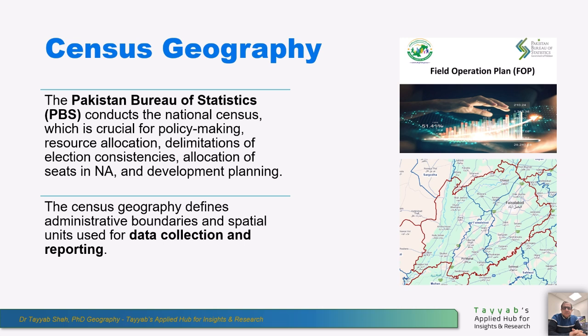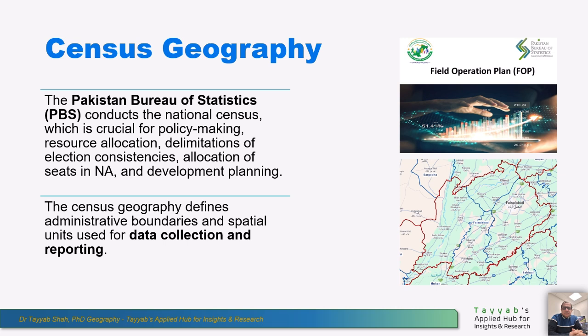So there are a number of reasons why we need to conduct a census, and we need detailed population and census data sets, both socioeconomically and geographically. So census geography defines administrative boundaries and special units used for data collection and reporting purposes. So here there are two purposes of the GIS-related boundaries or simple cartography.